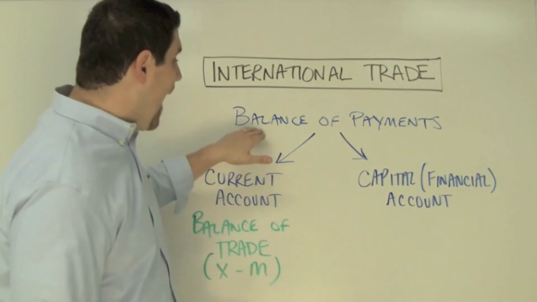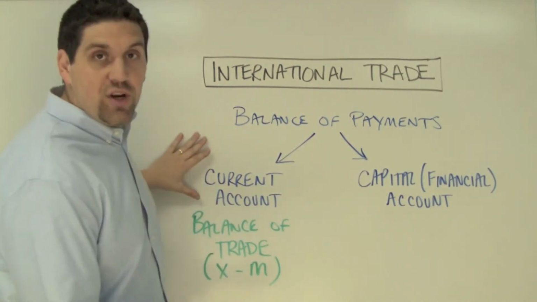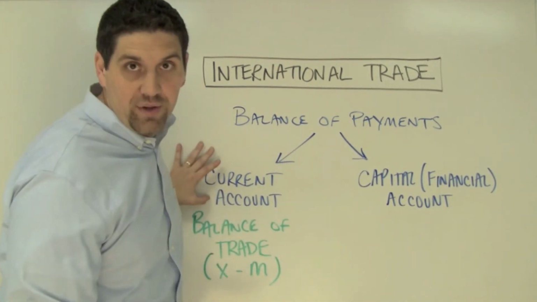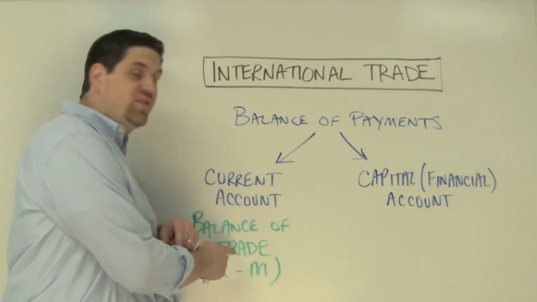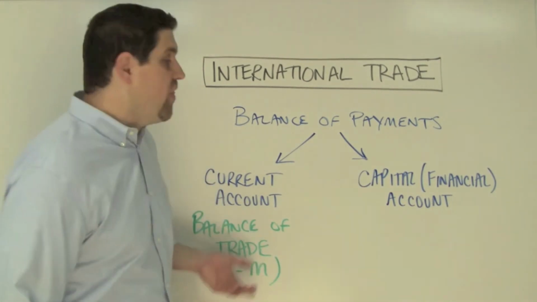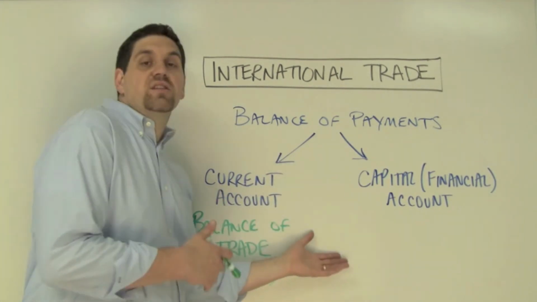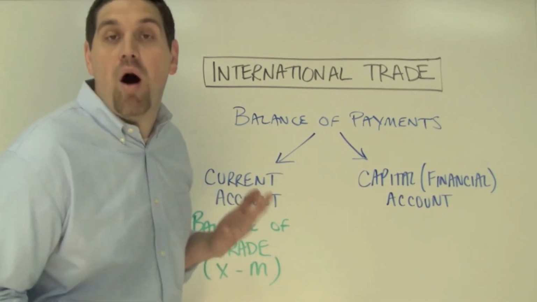This is all called the balance of payments because if a country has a deficit in the current account, it has to have a surplus in the capital account. So if a country like the United States has a trade deficit and therefore a deficit in the current account, then there's a surplus of inflow of capital coming in from other countries. So citizens of other countries will be buying our assets, like bonds or real estate.